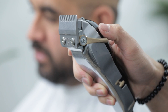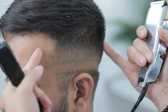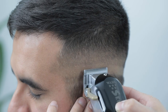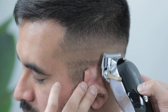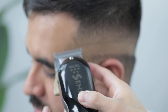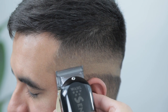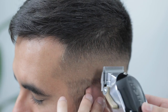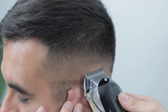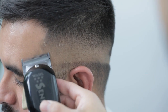For the final line we're going to use a three-step process: starting with the lever closed, then opening it halfway, and finally fully open. We're going to work in sections to take our time with this last line because it's very tedious. We're going to take each of those notches up just slightly. First with the lever closed, second put it halfway and continue using mainly the corners of the clipper. Then finally we're going to open the lever completely open and continue that process.